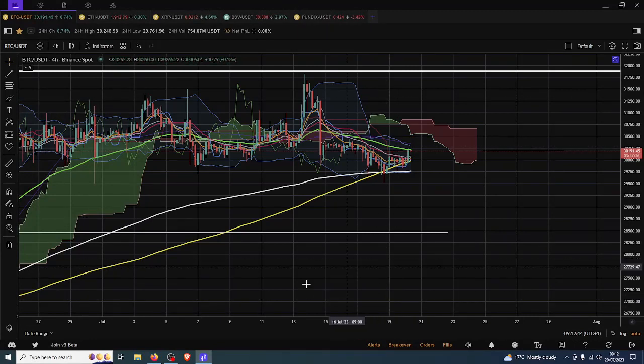So I'll start with Bitcoin, and if you've got the stomach for it, you can have a look at the traditional markets as well. The only reason I look at those is because I feel it's important to work out the general mood of the market, as all markets more or less trend together at the moment. It's all interconnected. I call it the domino effect. But for those of you who are pushed for time, let's just start with Bitcoin.